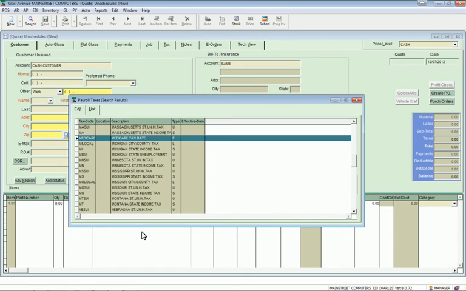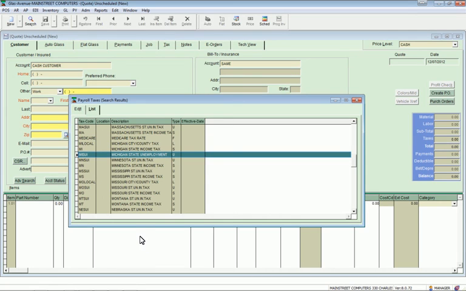And then after that, I usually go to the state, and we're in Michigan. And so you can see there are 3 Michigan ones. Now the first one is for city and county taxes. Here in our area we do not have any kind of a city or county tax, but other areas of Michigan do. So if you have an employee that lives in an area where they have a city or county tax, you would of course need to set that up. And then we do have a state income tax. And then the state unemployment tax.